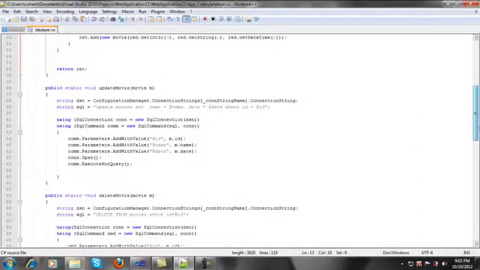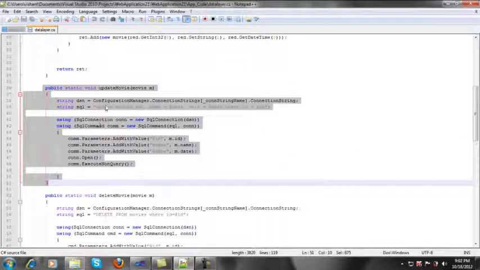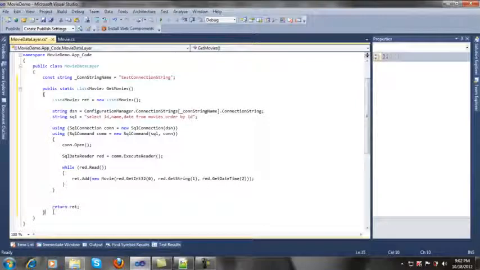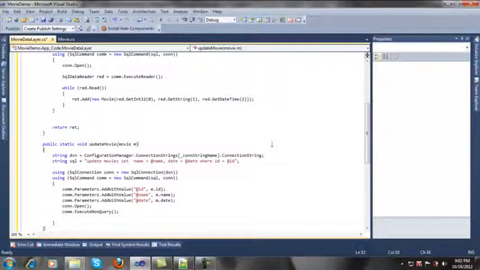Here you can see I also have an update method, so let's copy this update method and paste it here. And here again I am using a configuration manager, so we can use our connection string which we have defined in the web config file.